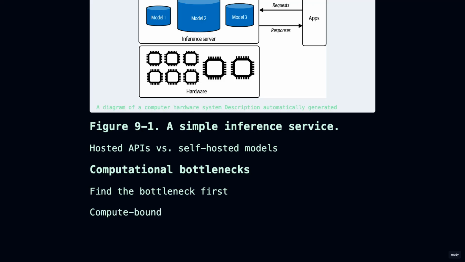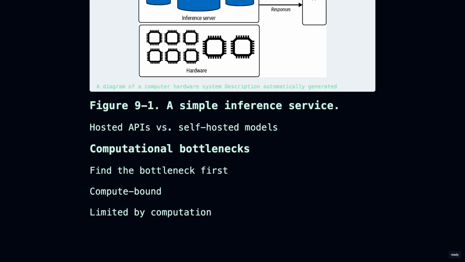A compute-bound task is limited by processing work. If the math takes most of the time, then making the processors or the computation itself more efficient is what improves performance. Password decryption is a good example because the runtime is dominated by heavy calculations. The important point is that the machine is busy doing math, so the bottleneck is compute.